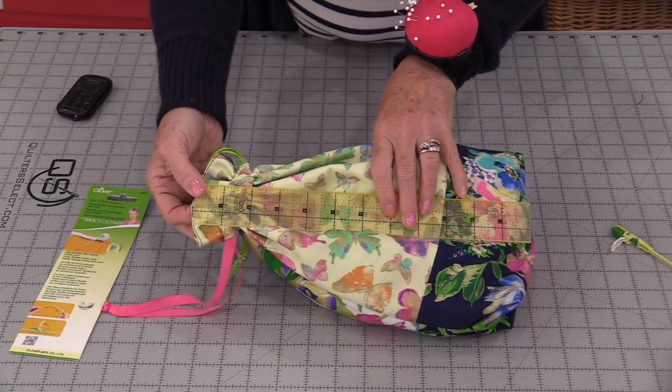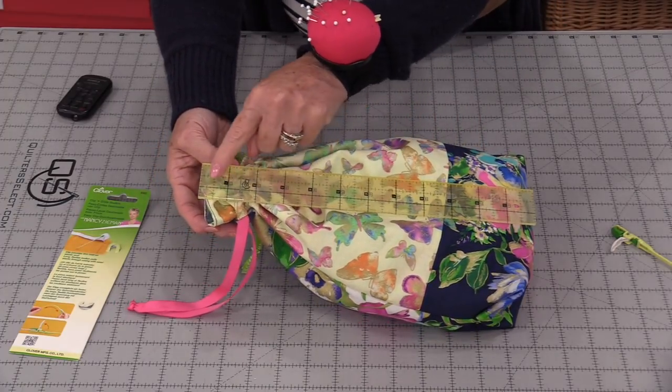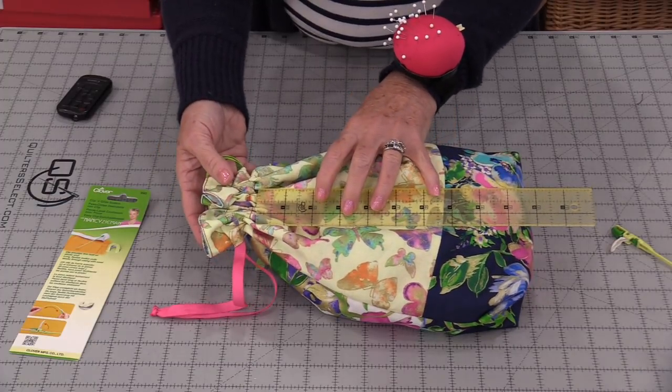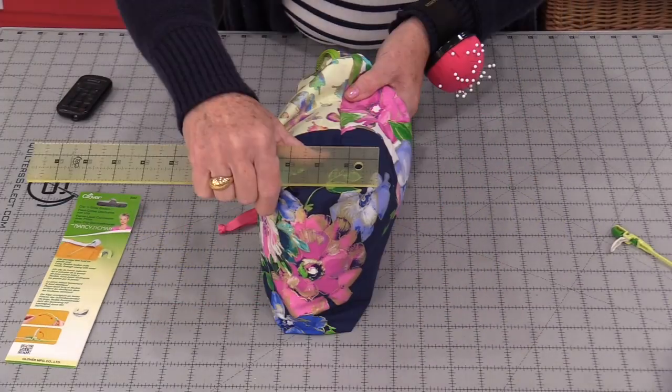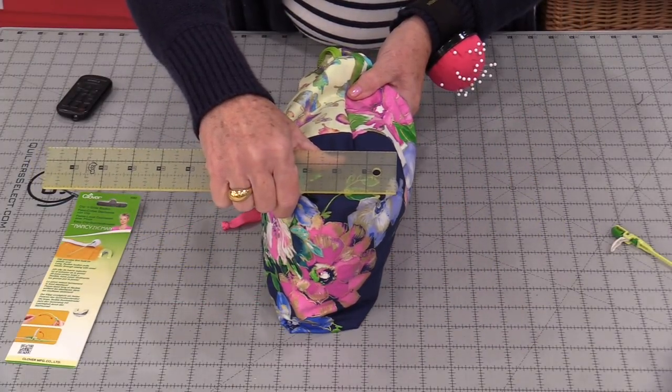The bag equals about 12 inches, but when we subtract that top it really is a 10-inch bag — 10 inches by 10 inches with a 3-inch bottom. So those 10-inch squares really do sew up to make these cute bags. They're reversible, they have those nice flat bottoms, and they were quick and easy with no hand sewing. And if you're like me and you collect odd pieces of ribbon, it's a good way to use up some extra ribbon.